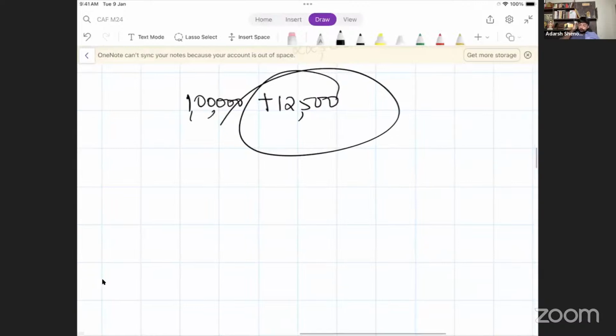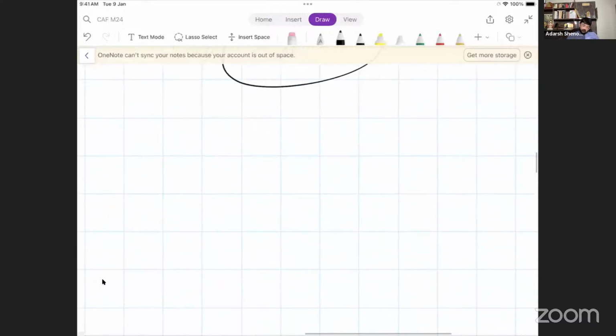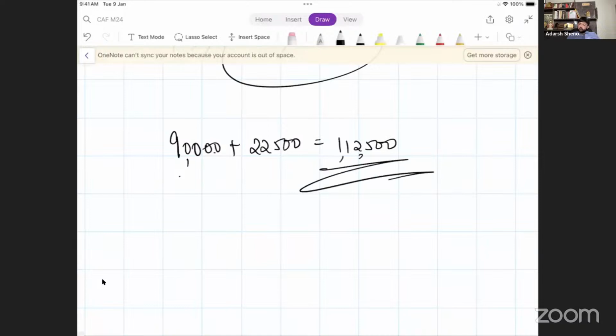How do we get 12,500? The company already had 90,000 issued shares. Now 22,500 bonus shares will be issued. So 1,12,500 will be the number of shares after bonus issue, and I have to bring the capital up to that. Can we increase by 22,500? Yes, we can increase as much as we want.